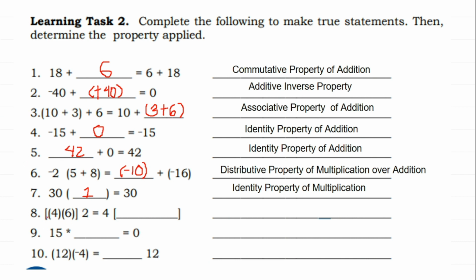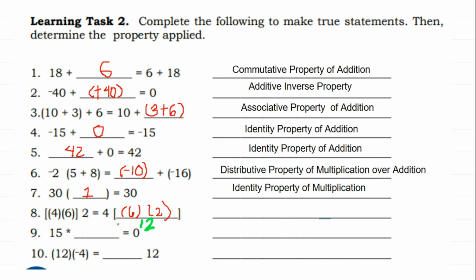Sa number 8 naman, we have here, nakagroup si 4 and 6. Then, tsaka pa lang siya i-multiply kay 2. Dito naman sa kabila, anong nawawala? So, we have 6 and 2. Dahil may 4 na tayo doon, understood naman. So, i-group natin ang multiplication naman si 6 at 2. Okay? 6 and 2 yan. Parenthesis yan. So, we have 4 times 6, that will give us 24. Multiply kay 2, that will give us 48. Tama? Tingnan natin sa kabila kung pareho tayo na makukuha. 6 times 2, that's equal to 12.